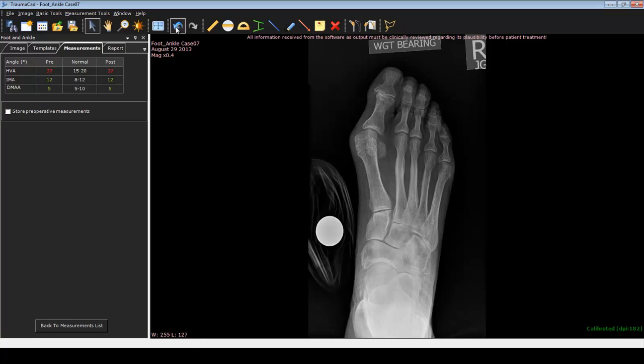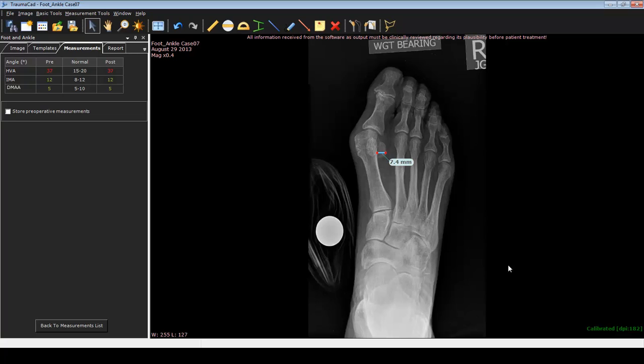And if you look up on top on this toolbar, there are various tools that can be helpful with that. So obviously the one that says ruler would be the most beneficial. We would select that tab, and then I would start on the lateral aspect of the metatarsal and measure out exactly how much head translation I would need to cover this whole sesamoid.